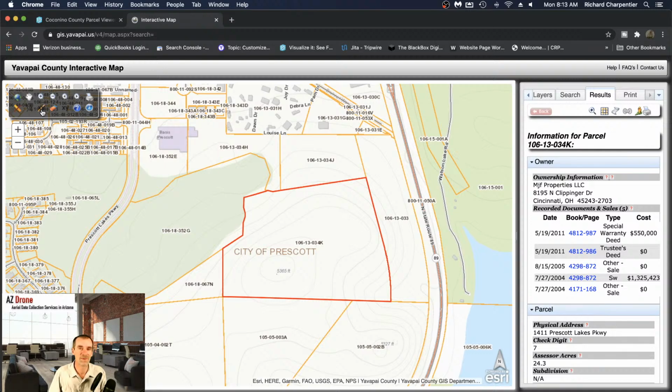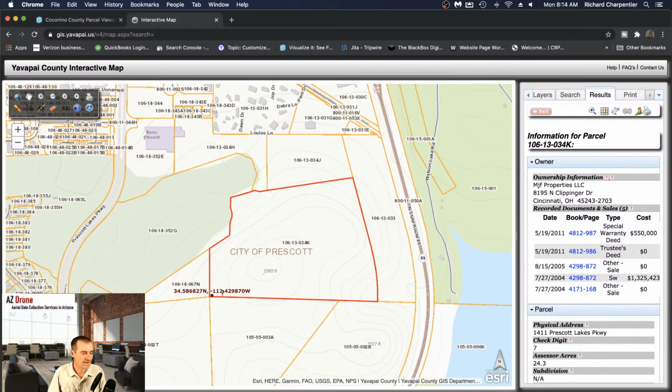Now, how do we get those waypoints onto this one? This one is different than the last one. If I click over here and I click on the little Lat Long symbol, we've got three different things: WGS 84 Lat Long, DMS, and then the decimals, which is what I would like to go for. So add coordinates. Now that I've hit add coordinates, if I go to one of these corners, look at that, 34.586872 or 27, and then negative 112. You get the idea. So I can actually go through, mark out some corners for myself of areas that I would most likely like to be shooting from.